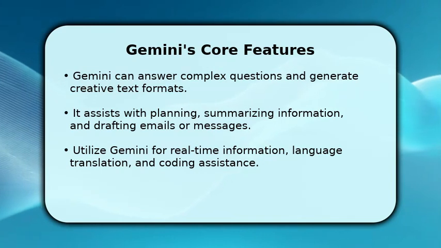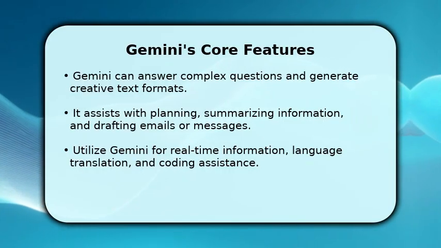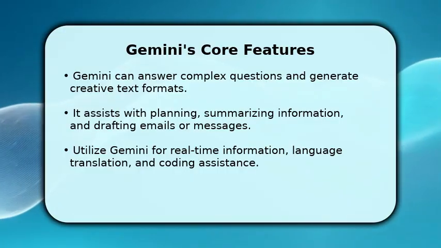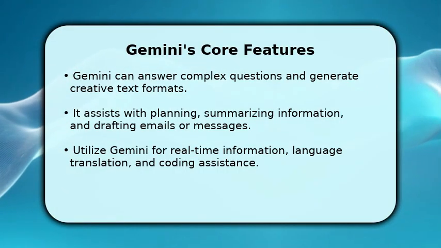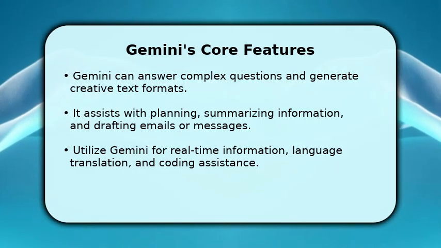Gemini offers a wide range of powerful features right on your Android device. You can ask it complex questions, generate creative content like poems or stories, and even get help with coding. It's also excellent for summarizing long articles, drafting emails, or translating languages on the fly. With its advanced understanding, Gemini makes your daily tasks much easier and more efficient.